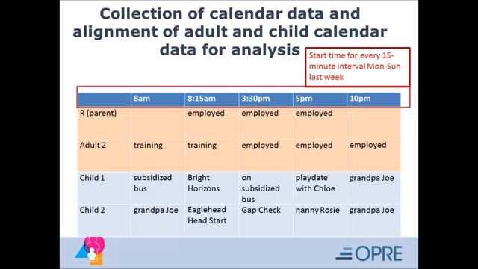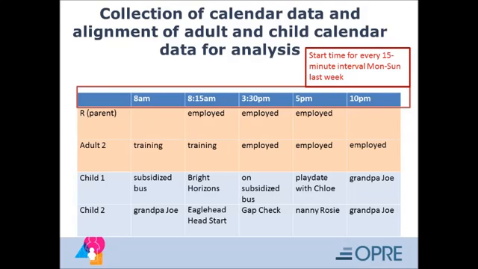So in this slide, you see how the collection of the calendar was aligned between what we are referring to as the adult calendar and the child calendar. So let me walk you through these examples. So in the first 2 rows refer to the respondent and other adult in the household. The last 2 rows here refer to 2 children in the household. This is a totally hypothetical household, by the way. The columns represent 5 different time slots.